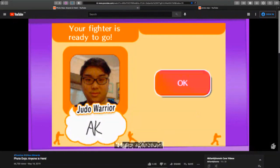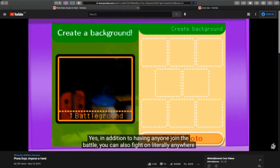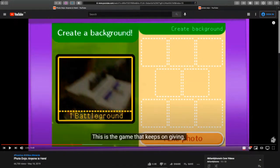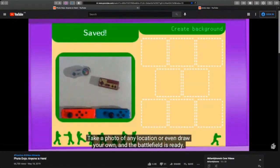My body is ready. Before we get into a match though, there is one more thing to do. Create a stage. Yes, in addition to having anyone join the battle, you can also fight on literally anywhere as a stage. This is the game that keeps on giving. Oh, can Smash Ultimate do that? Huh? No, it can't. Can it let you take any photo and use it as a stage? I don't think so. Take a photo of any location or even draw your own and the battlefield is ready.